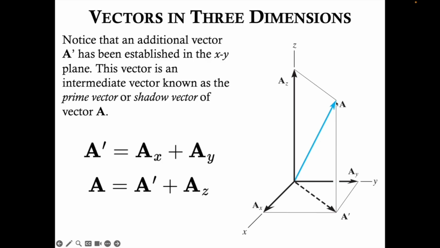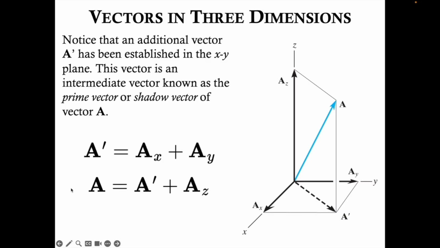A is being represented by a stick or something like that or a rod, and we have, say, a source of light right up here shining directly downward, then that rod or that stick would cast a shadow, which is being represented by the prime or shadow vector. So the prime or shadow vector is located in the xy plane. And notice that the prime vector, A prime, can be obtained by adding the AX vector, the X component, to the AY vector, the Y component.